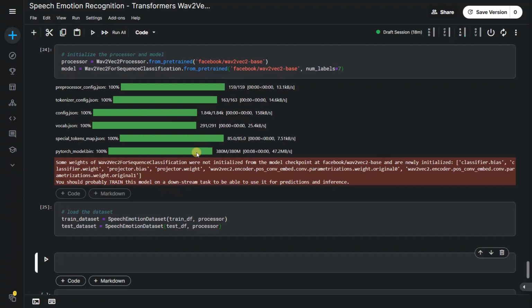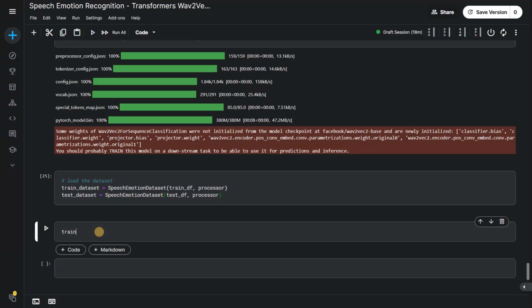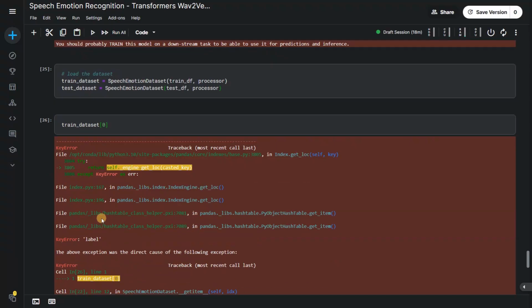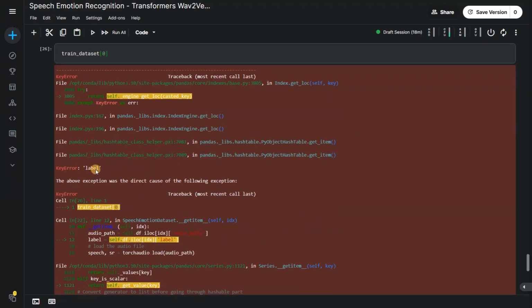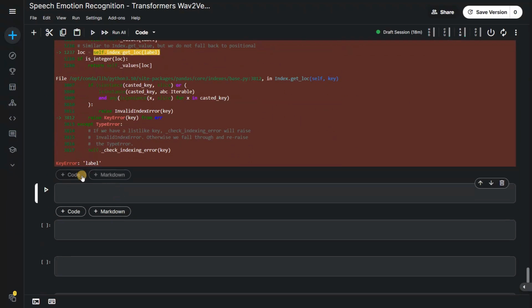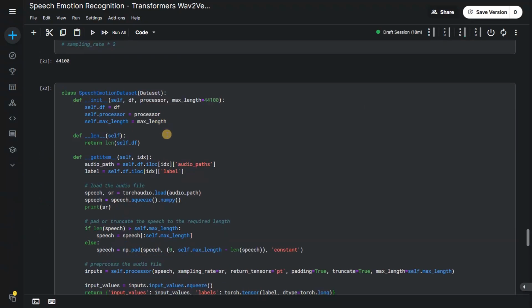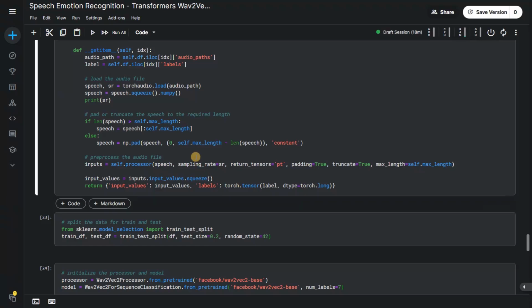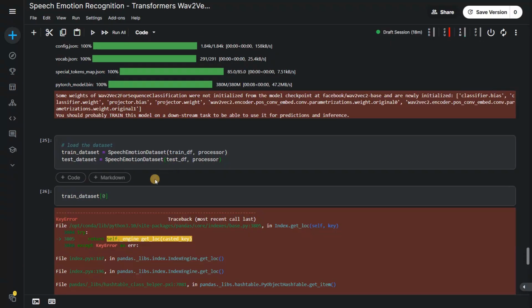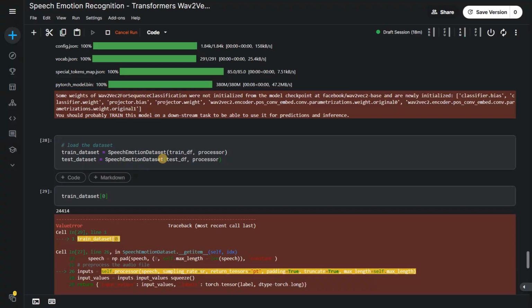Let's run this once, and as I said, I have to do the testing. Dataset of 0. So it's giving me an error about label, which means the key is missing. So this is labels. Let's run this once and check it again.